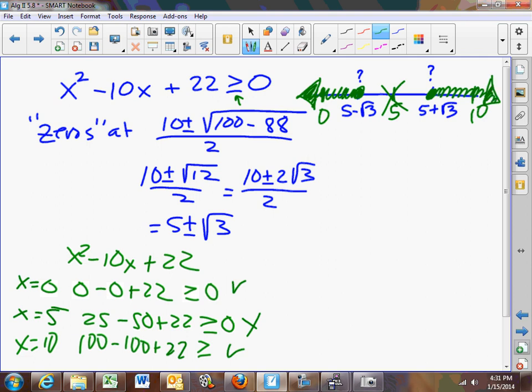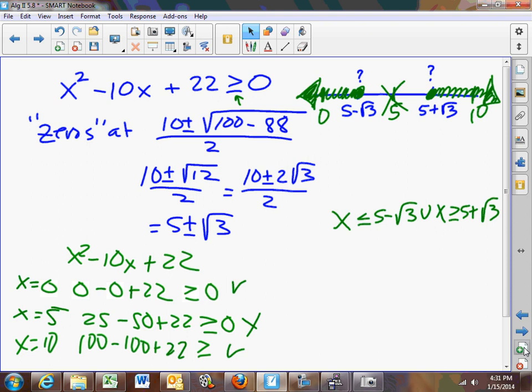So we would algebraically say that x is less than or equal to 5 minus square root 3, union x is greater than or equal to 5 plus square root 3. And that would be how you do these things algebraically. Once again, let me recap here. When you do it algebraically, you take the quadratic polynomial, locate the zeros on the number line, find a number in each of the regions identified by the zeros, test them and see which ones actually make it true, and those are the regions that you want. And that takes care of quadratic inequalities.